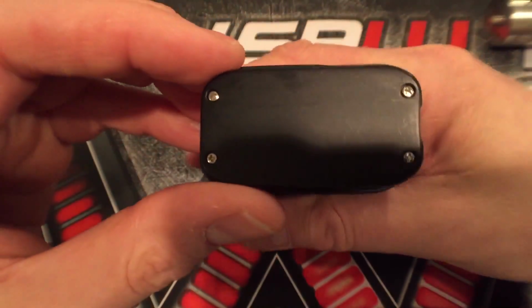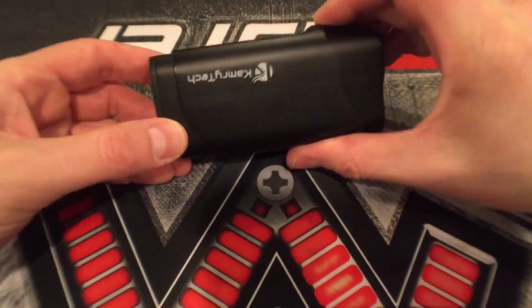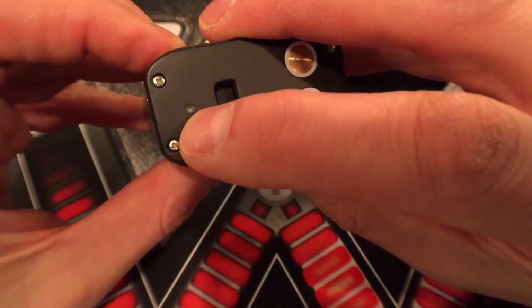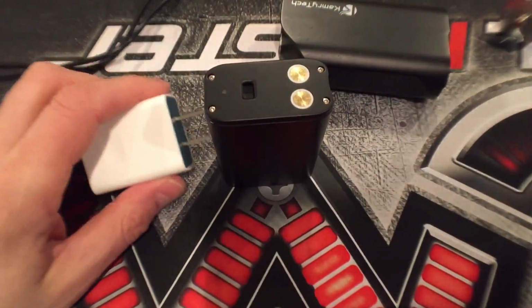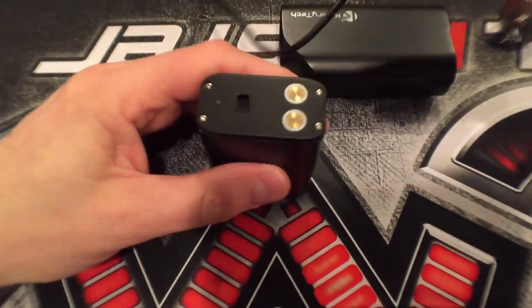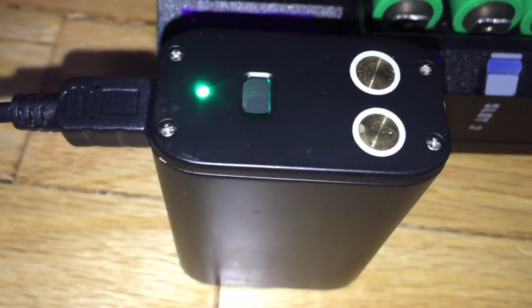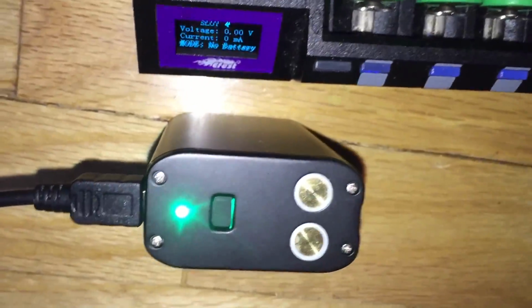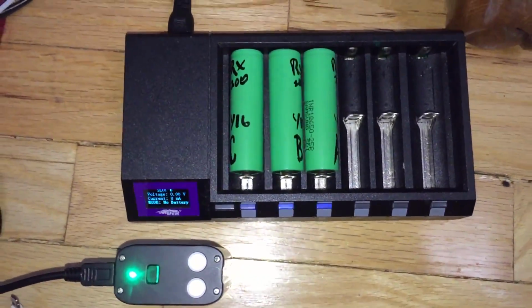So nobody really has any business unscrewing those screws. That's not for the average person to open up. And that light there is the charging light that tells you when you're charging. So I'm going to plug in and show you how this looks when it's charging. It does take many hours, like 3, 4. So this is the AK-47 mod battery pack. When it's fully charged, it glows a steady green light.